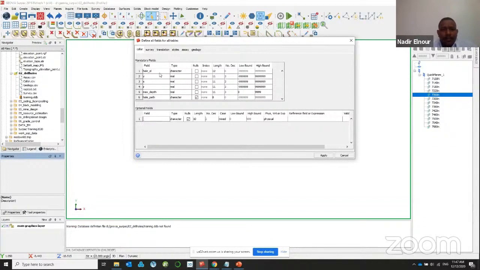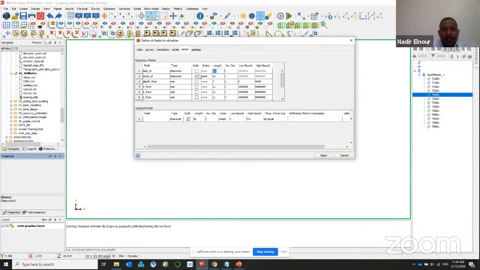fields. Also in the fields you have mandatory fields. So in the collar you need to have hole ID, X, Y, Z, and max depth, and these are mandatory fields. I think now you have it. You can also add any optional field you need, like date, anything you need. So you have the survey file, and here you can also have mandatory fields you cannot skip, and then you can just put optional fields if required.